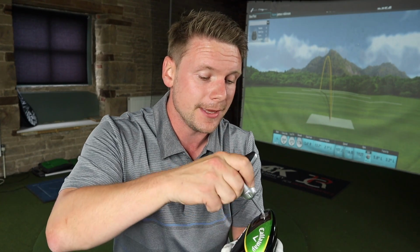So it's got to be said there that on the fade setting, it started off so well, it started off beautifully, it started off fantastically. It started off with a straightforward, perfect fade. Sort of didn't finish that way. Let's set it to draw, and maybe, let's see, hope, pray, if this setting suits me anymore.